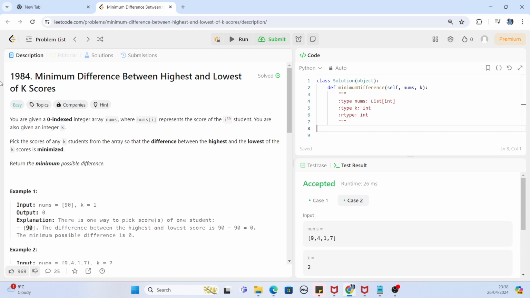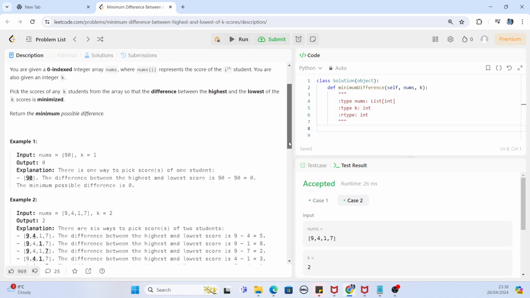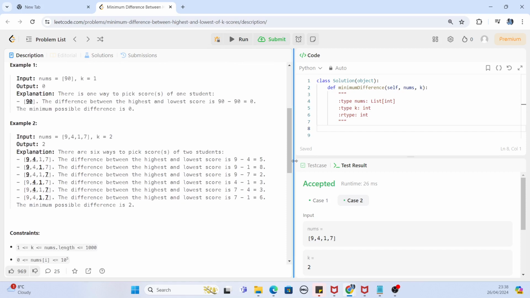Let's understand it better with an example. The first example is the base case, where k is 1. It means that in only one student you have to find the minimum score and the maximum score, find the difference and provide it as the result. Obviously, if there is only one student, you can only compare the student to himself or herself, and that means 90 is the highest and 90 is the lowest score, so the difference is going to be 0, right?